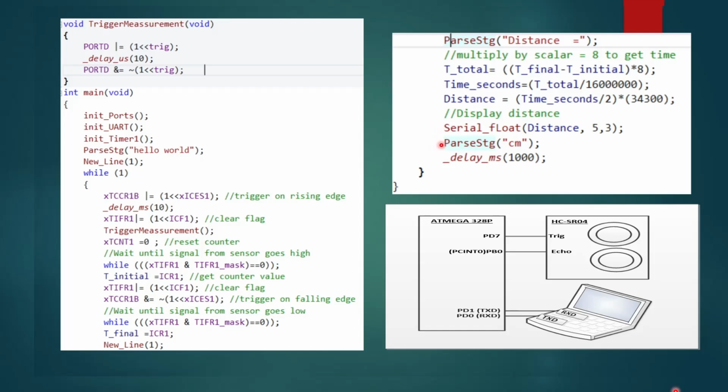And then I write centimeters and put a delay of 1000 milliseconds, and then I do that over and over and over. So that way I can capture the distance as an object is getting closer or getting away.